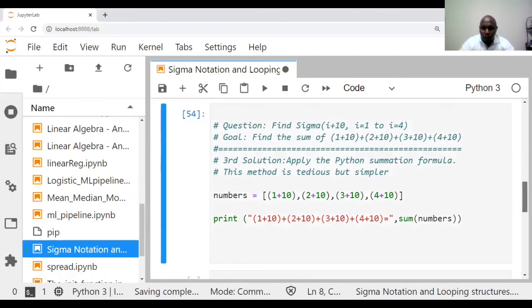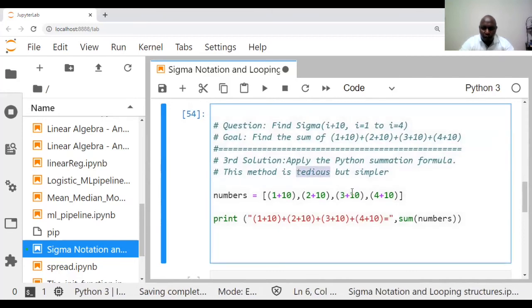So this is a very simple process, but it can get very tedious, because if the list grows or becomes maybe into thousands, then it will not be easy for you to encode all of the numbers in your list. So be aware, this is not a good practice.